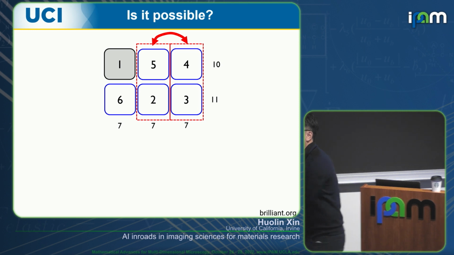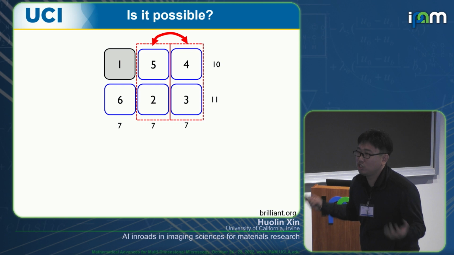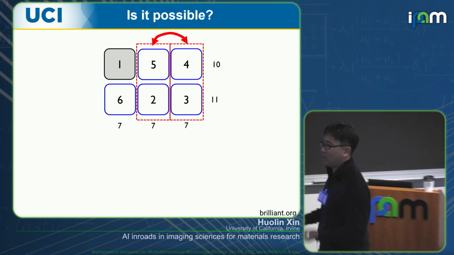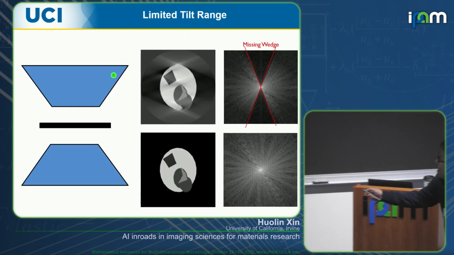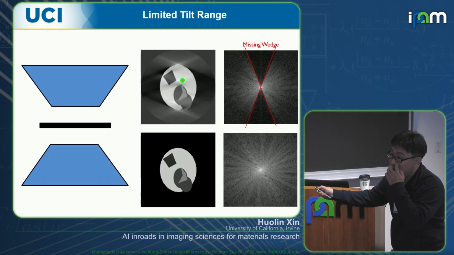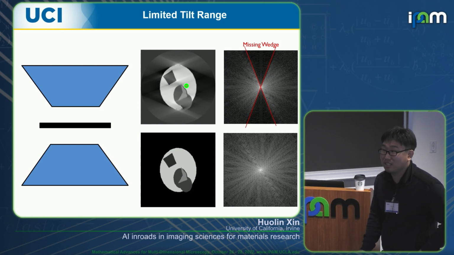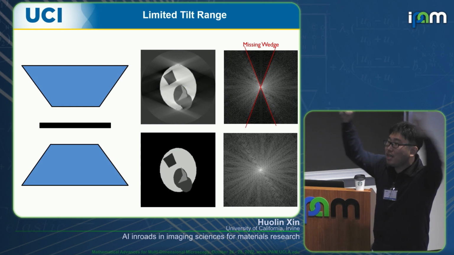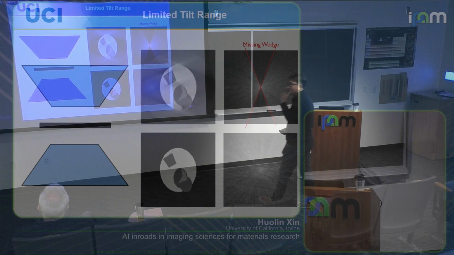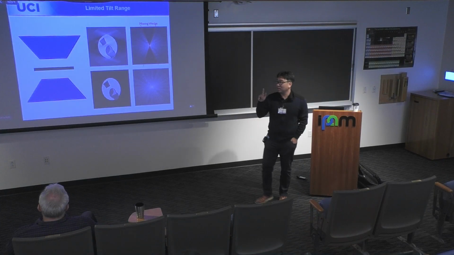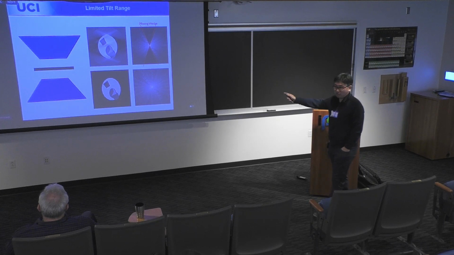Okay, but then you realize there's a problem. You can actually swap these two columns. It's still a solution to this problem. What does it mean? The solution is non-unique. You have two solutions to actually choose from. So the fact that our traditional reconstruction algorithm is giving a really poor reconstruction is because it's picking one solution out of the million possible solutions, and it's a really bad one, right? The problem is, can we actually reduce the solution space so that we can pick the correct solution, right?